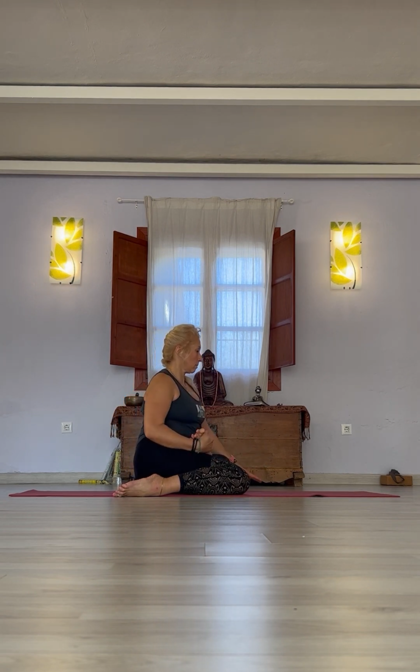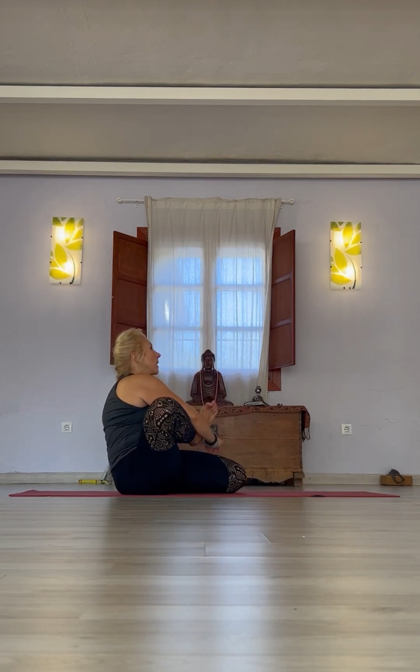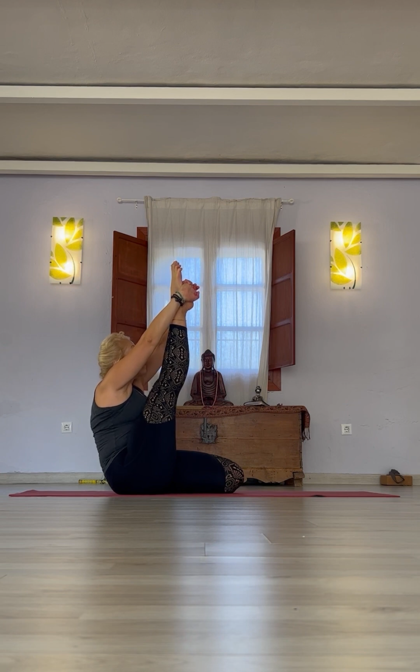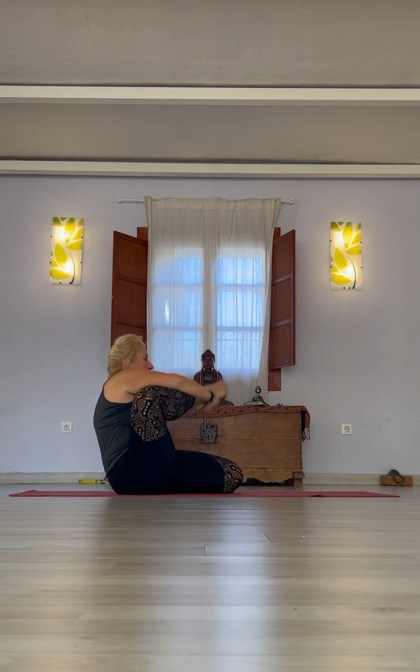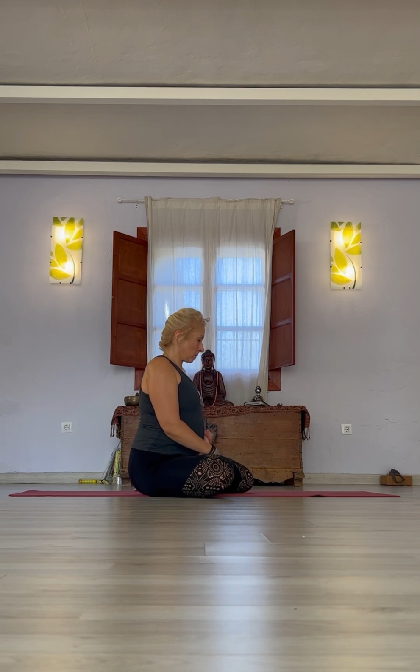Briefly, I take my toes on top of the left leg, just to feel a bit of release into the hips, and let go. Release the legs forward, and we'll do the same to the other side. Bend the left leg to the side in Trianga, and move into the other side. So extending the other leg forward, I look at the toes. Modify, maybe interlock the fingers, but keep the gaze up and keep the front leg closer to your chest. Placing the ankle again on top of the leg, release.